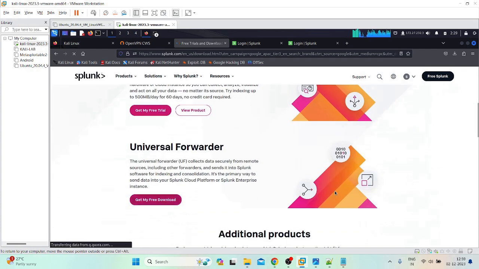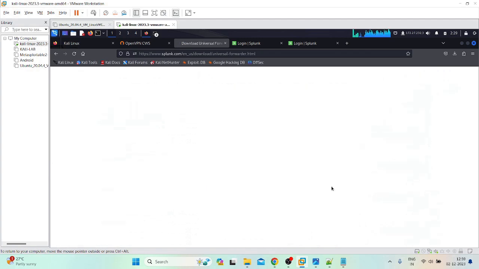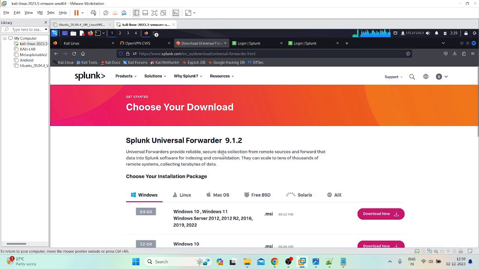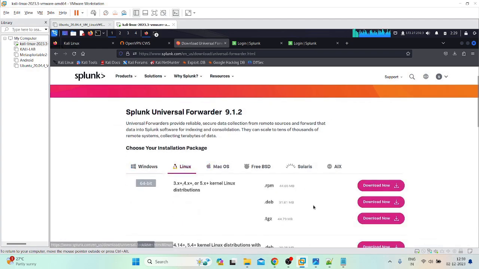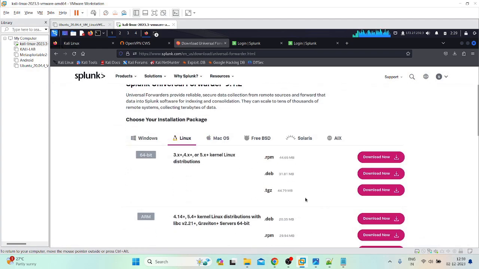I'll click on get my free download. I'm going to download it for the Linux environment, so click on Linux, and what we are going to download is the .tgz one. Now click on download.